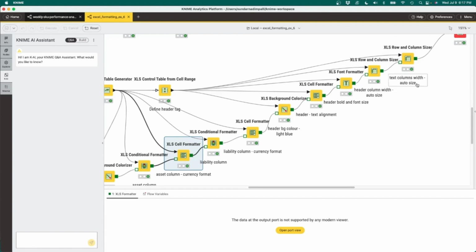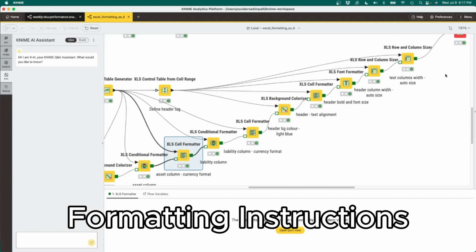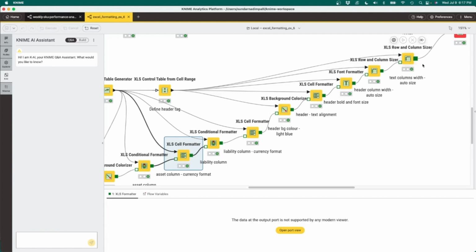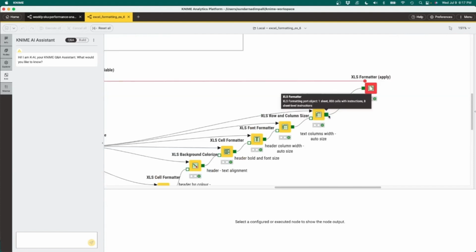Both of these get an auto sizing, so they display the full text in the cells. Notice how I continue to join the output from each of these formatting nodes to the next formatting node, forming a chain that keeps on adding the list of formattings to be applied, and it keeps on passing that down the lane until we finally pass on all of these formatting instructions to the XLS formatter node.